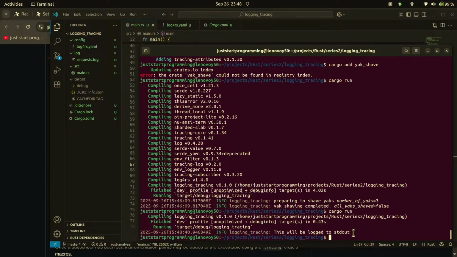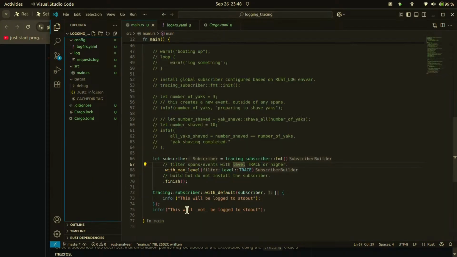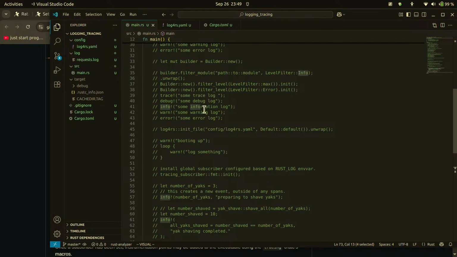This will be logged to stdout. This will not be logged to stdout. Is it because info is where?